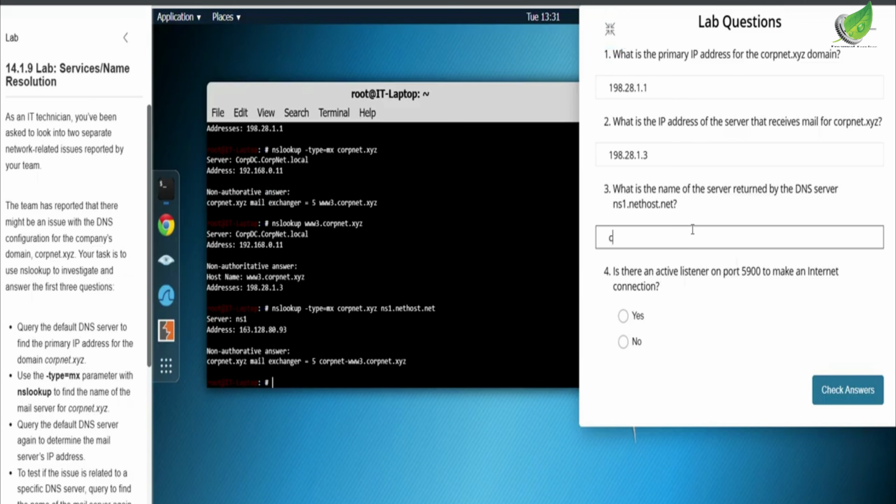What is the name of the server returned by the DNS server NS? Okay, so it's going to be CompTIA-ww3.CompTIA.xyz.